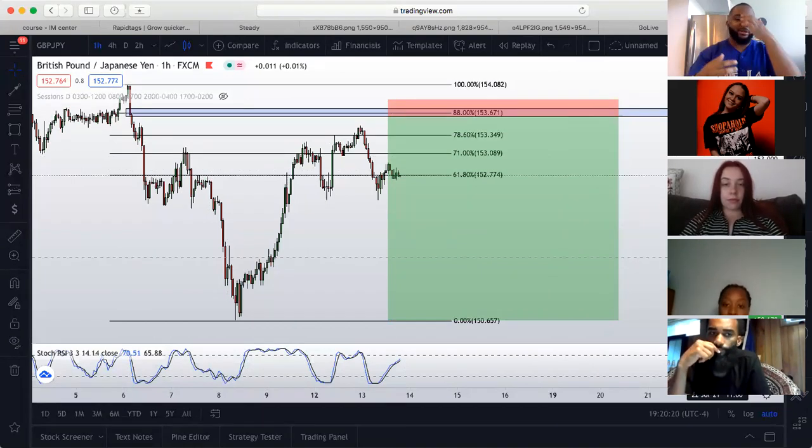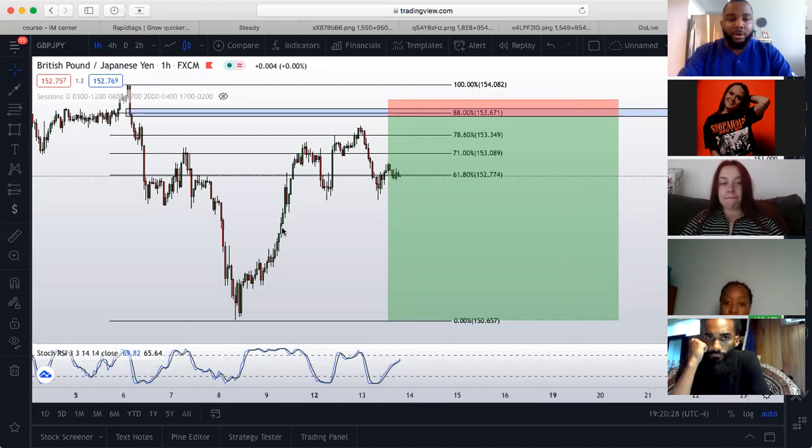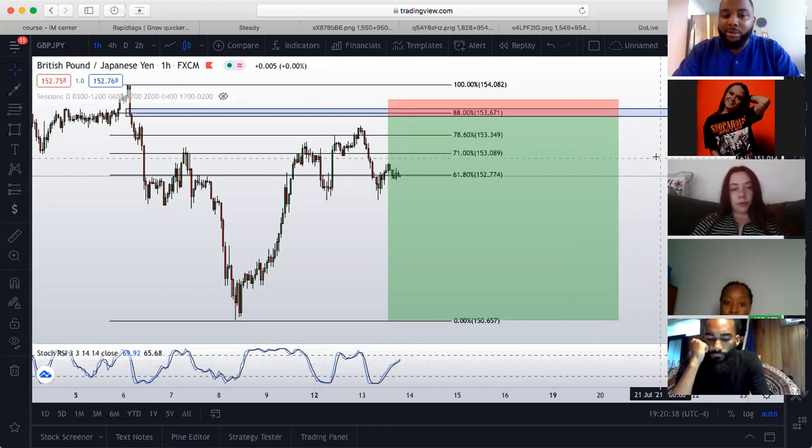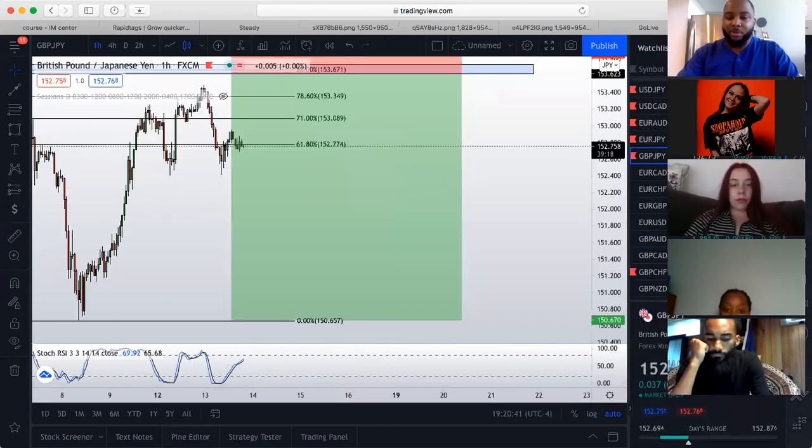But this is why it's so important to know pending orders. Now, is it right or wrong to use them? It totally comes down to who you are as a trader, right? Even though we have pending orders, a lot of times myself, ladies and gentlemen, I try to avoid them when possible, just based off, I like to trade based off time and price. So that's an example of GBP JPY.